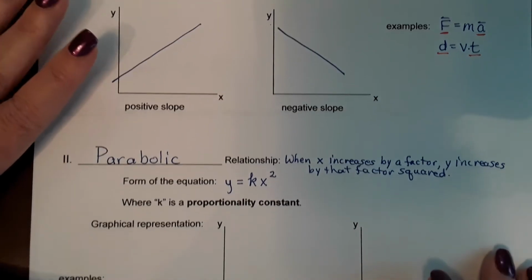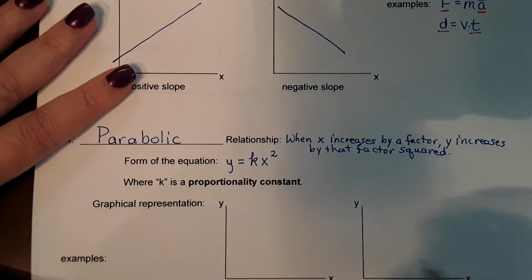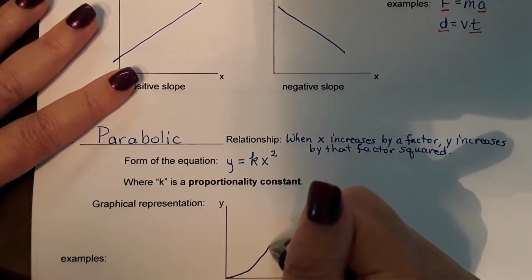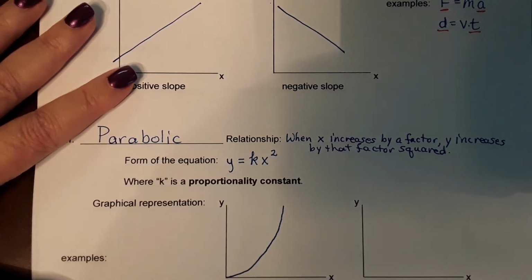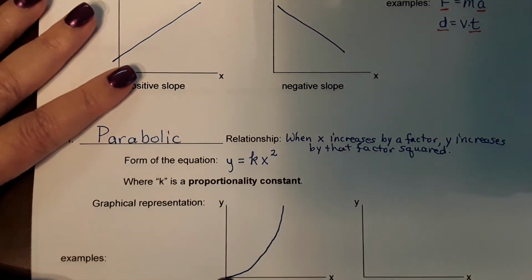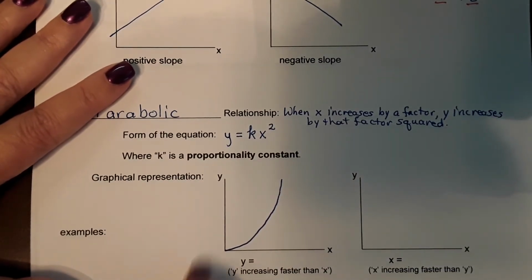Now, why can't you find a slope for a parabola? Because the slope is constantly changing. The shape of a parabola is a curve. And I would like you to notice that I'm only drawing half the parabola here. Now, why might that be? Well, it's because many times the negative side has no physical meaning. For example, if we were looking at an object accelerating and we wanted to look at the distance traveled versus the time during the acceleration, well, time is never negative, so you wouldn't have this side of the graph. So that's why I'm only drawing that half of it.